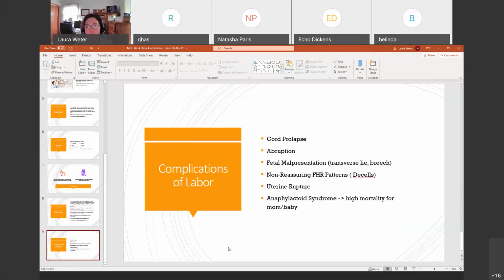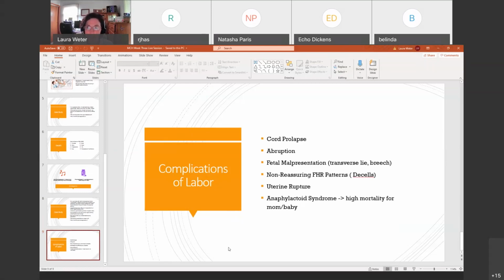Fetal malpresentation. If baby were in a transverse lie or in a breech presentation, that could be considered a complication because baby's not going to be able to be born vaginally. I mean, they do deliver babies breech vaginally, but very, very rarely. There are a lot of complications that could happen to baby if they were to let that type of presentation deliver vaginally. So it's very high risk, and the majority of providers are not going to do that. If they can't turn baby, then they're going to be delivered by C-section if they're a breech presentation. Transverse lie cannot be born vaginally. I mean, baby's not going to fit. So that is not going to be conducive with a vaginal delivery.